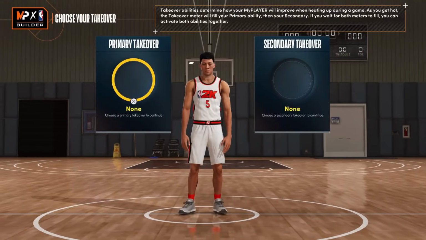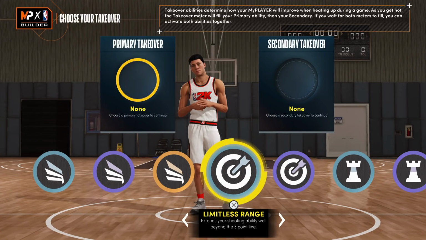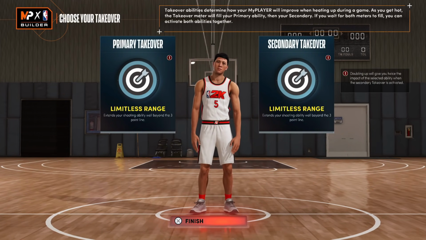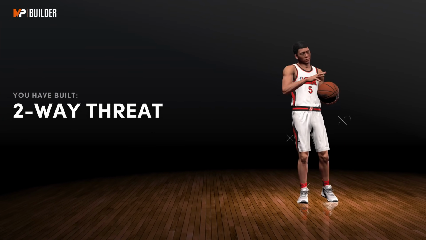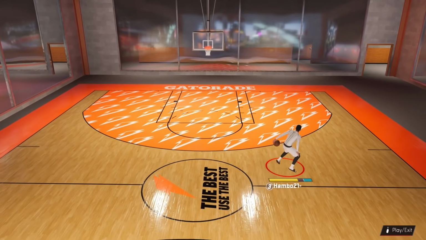For the takeovers, now, in my opinion, the best takeovers for a point guard is double limitless range, which is honestly just so overpowered if you're able to pop both of them at once. And as you guys can see, I built a 2-way threat, which is honestly such a cool name. Obviously, all good guards need a good big man to go with it.